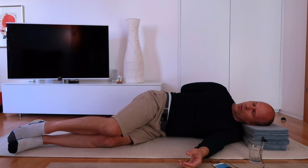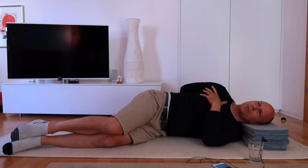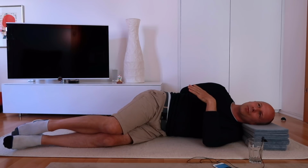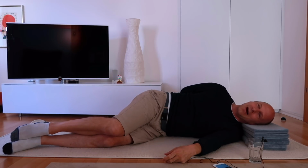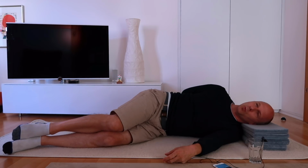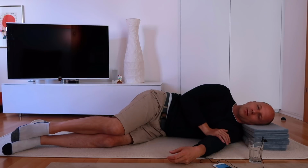And I don't know how it is for you if you have your arm in this position for a long time. I think if I have it in this position for like 5 minutes, it will fall asleep. You have this tingling feeling of ants. And the blood flow will stop and eventually probably will turn blue and then white or something. So bring your arm back on your side or in front.